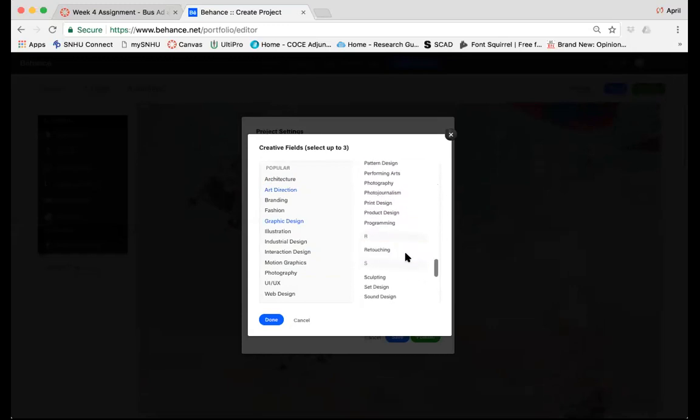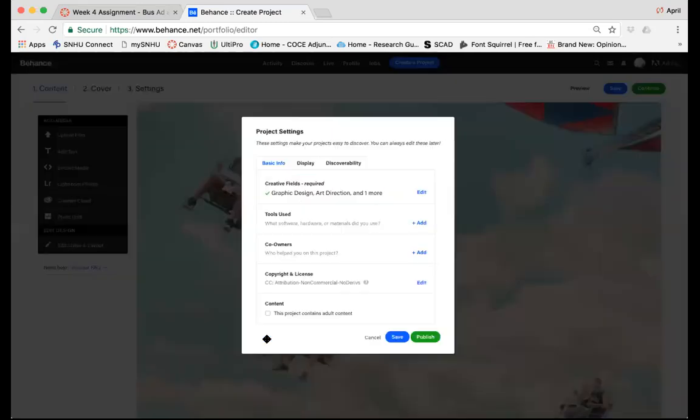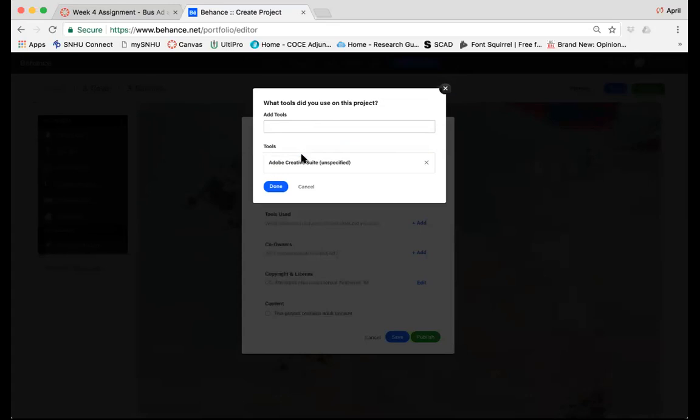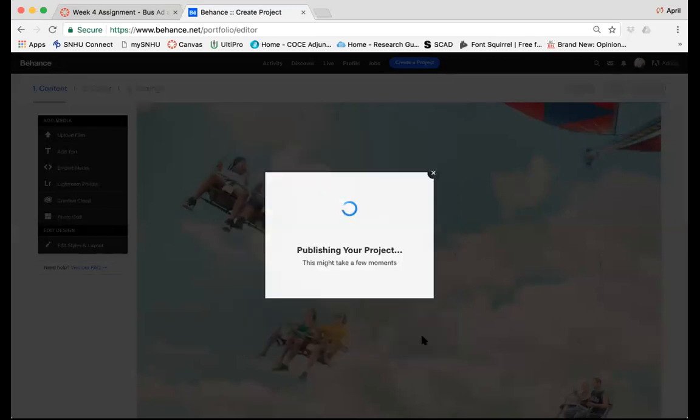Campaign, print design. Oh, you can only choose three, so that's good. Hit done. Tools used, you can add the hardware and software that you used. For this would be Adobe Creative Suite. Co-owners, if you had somebody help you, which you don't necessarily need. You're good with copyright and license. You don't have to worry about that. And then hit publish.